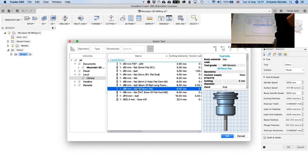Since it's foam, the flat end mills are better to use for harder materials. But these ball ends look just fine. So let's do one pass with 12 millimeters and one pass with, so this is a 6 millimeter tool.